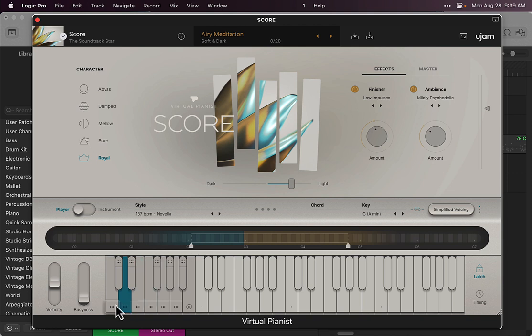And the quick way to explain this is down here, the first couple keys are going to be a less busy part. You hit that. Oh, wait, hold on. The intensity moves up. So the intensity of what you're playing will move up down here.